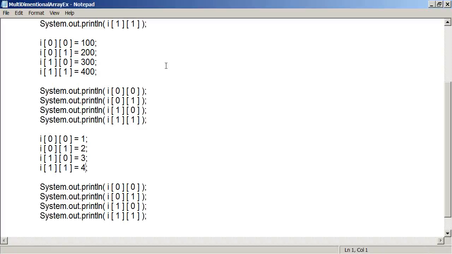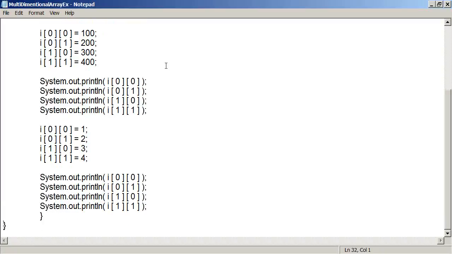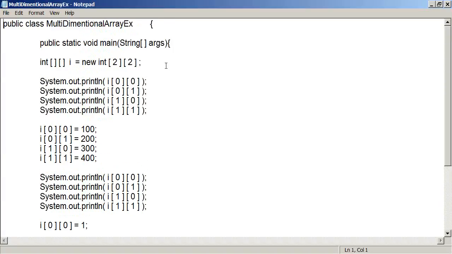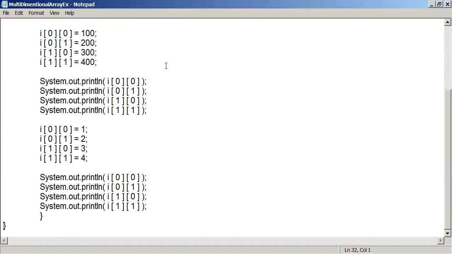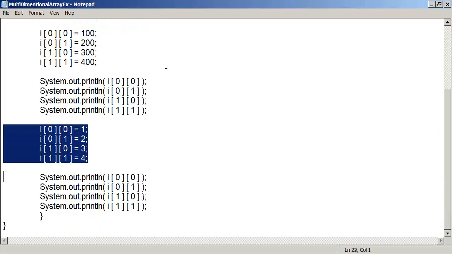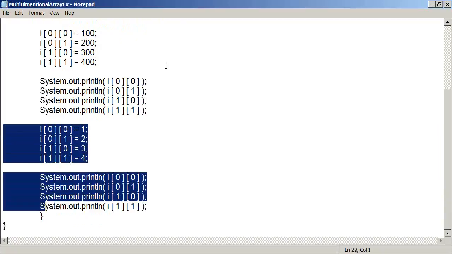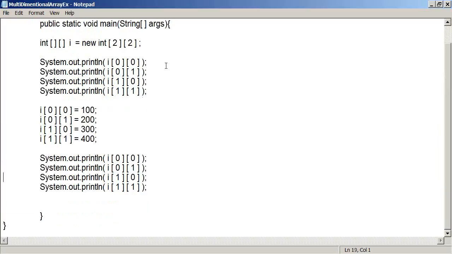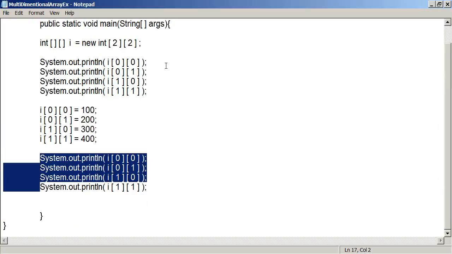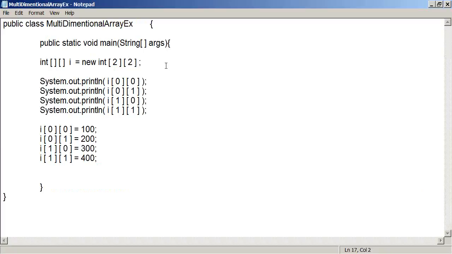There are lots of things to be discussed related to multi-dimensional arrays, but there are still some other concepts you need to understand so that you will understand these things more clearly. Now, if I want to print the data, and I have a big multi-dimensional array, say with 100 elements, previously I have used a for loop.